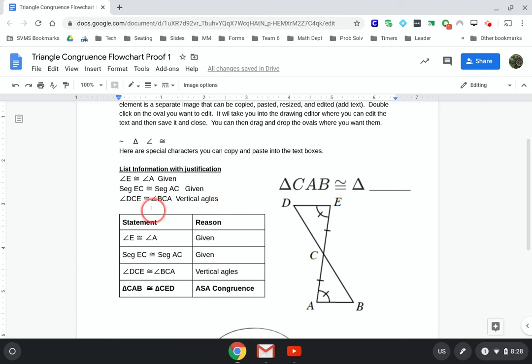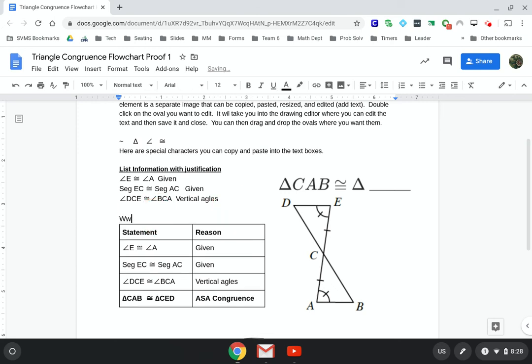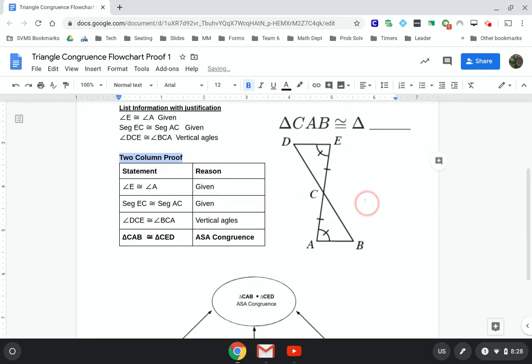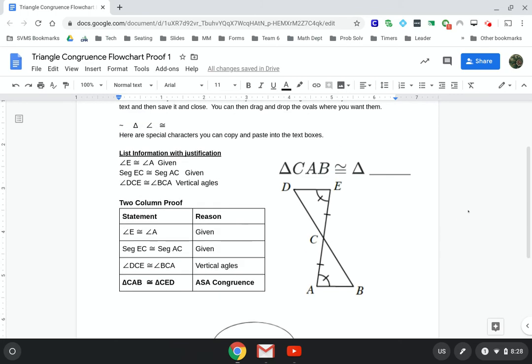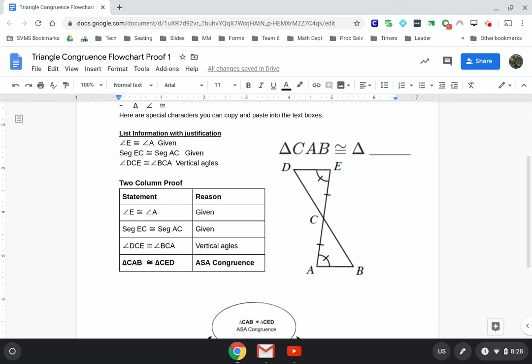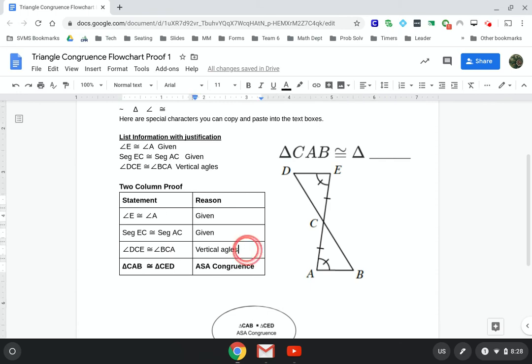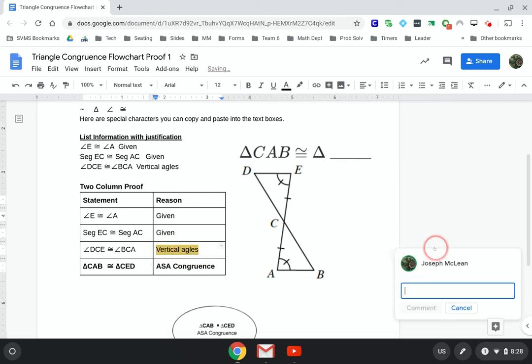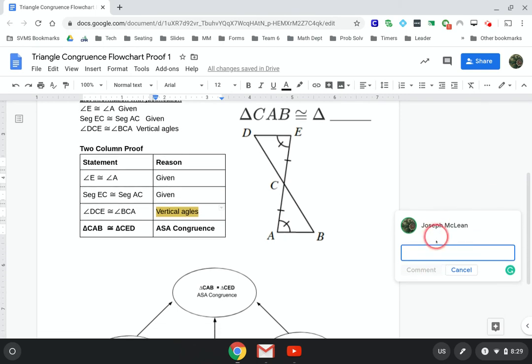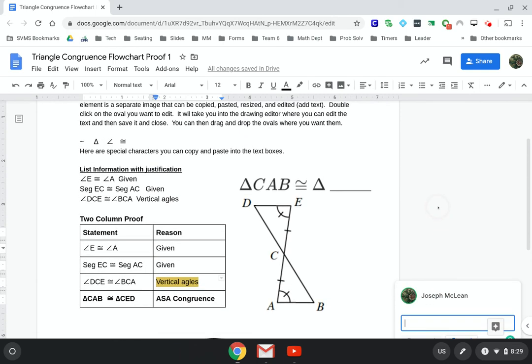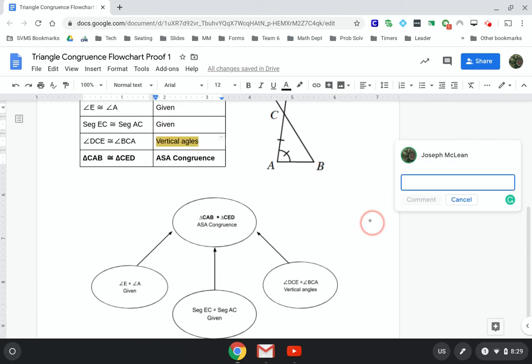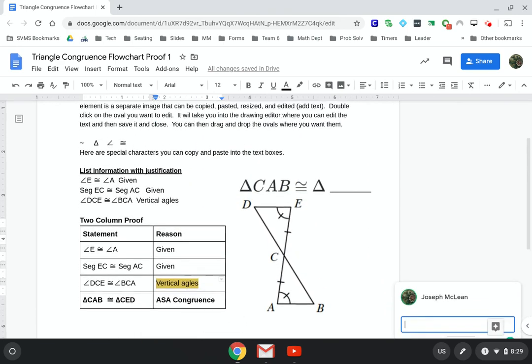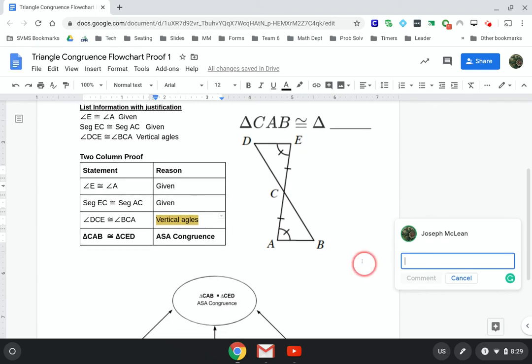I did what's called a 2-column proof. And we did our flowchart proof. And now the cool thing about this is when you send it to me, if you share it to me or if you send it in, then I can give you feedback. So suppose I disagreed with this, so I could highlight it and add in a comment, and then we can have a back and forth discussion. It's a good way to give you feedback. And that's not really possible with a scanned image, or at least not as easy. So that's why I'm thinking this is maybe not a bad idea.